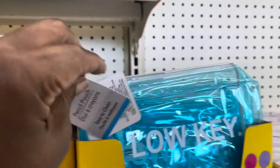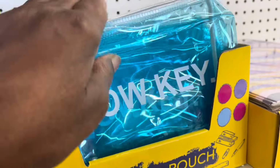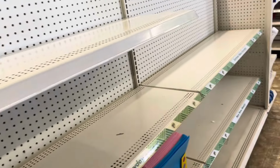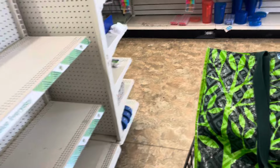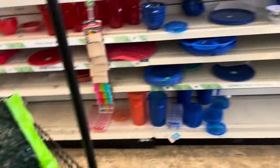They have these little pencil pouches. Yeah, they're clearing out stuff. I see some more school supplies over there.